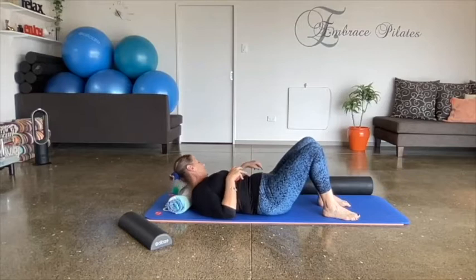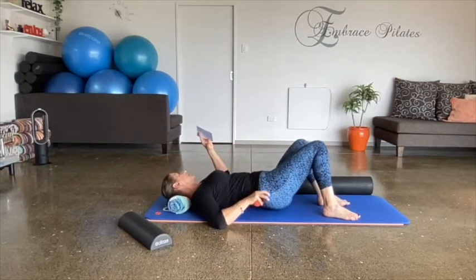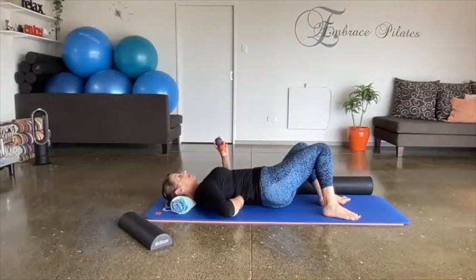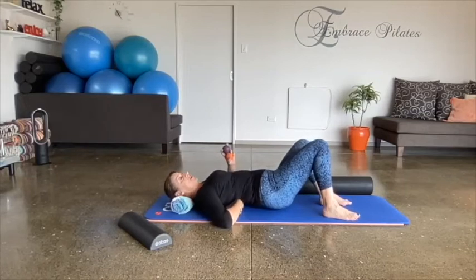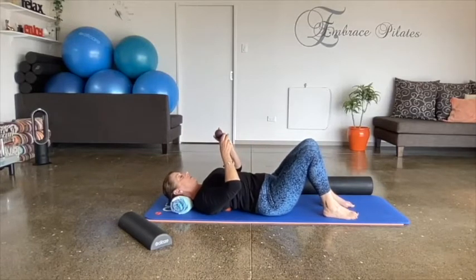So now the next one is Iliocostalis, and this one goes from the lower part of the neck down to the crest of the back of your pelvis. And the trigger points for this are T6, which is a little bit lower than where we were in the shoulder blade. So middle of the shoulder blade, come down one rib, and this time you're right up against the inner edge of your shoulder blade. So you're about 2 or 3 inches out from your spine. It's the band that comes on the furthest out from the spine.